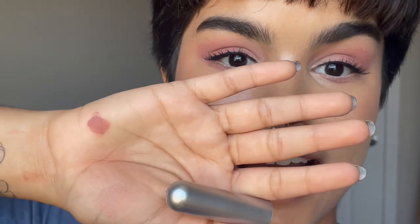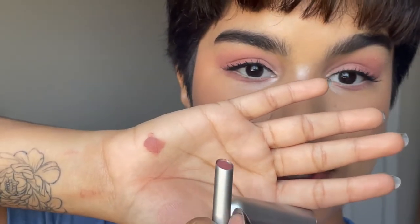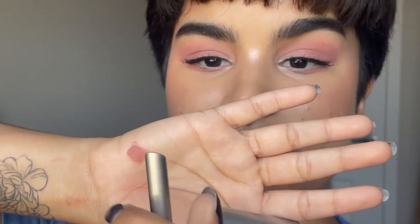Also, this is the best smelling lipstick I have ever encountered. It smells like the MAC lipsticks, and I've talked about MAC lipstick smell. If you've tried MAC lipsticks, that smells iconic. This smells like the MAC lipsticks, but better somehow. They took that to the next level, and we all know how I feel about MAC.